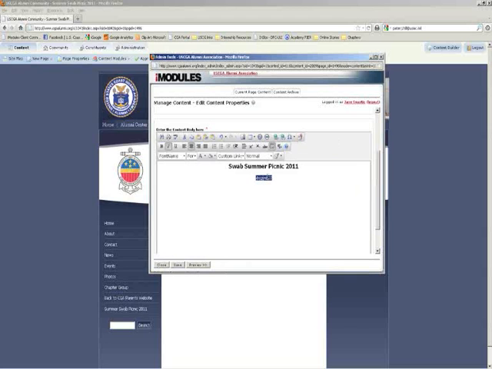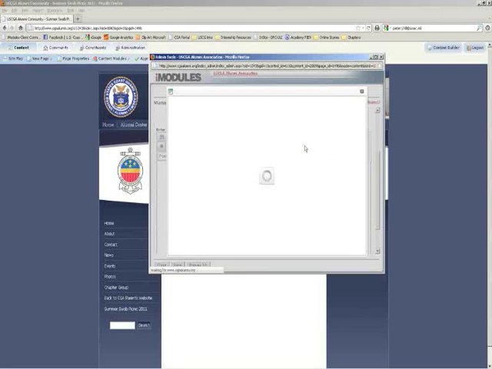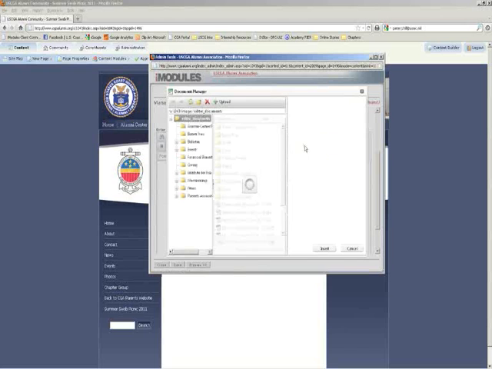So if you had a form, like a registration form that you wanted people to download, fill out, and mail in, you can upload it to the system so that when they clicked on registration form, they could then be taken to that form, print it out, fill it out, and mail it in.